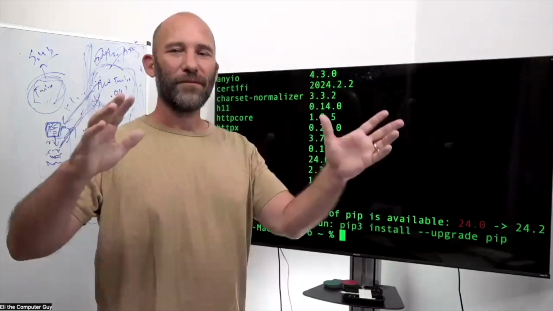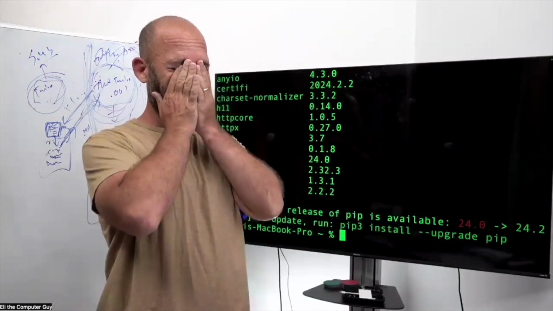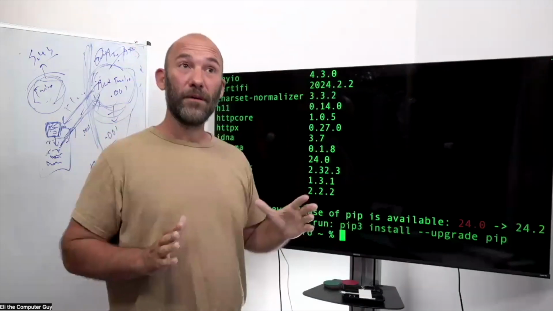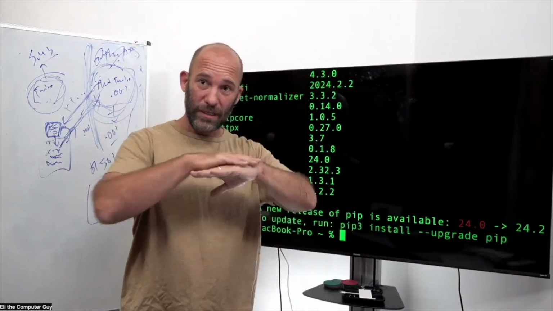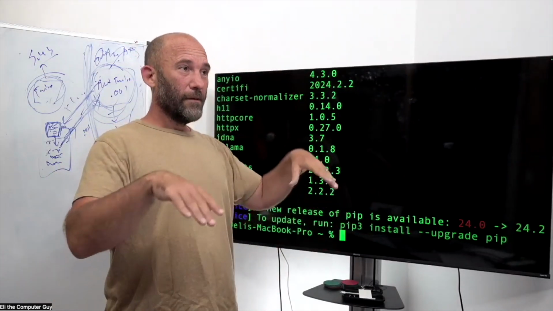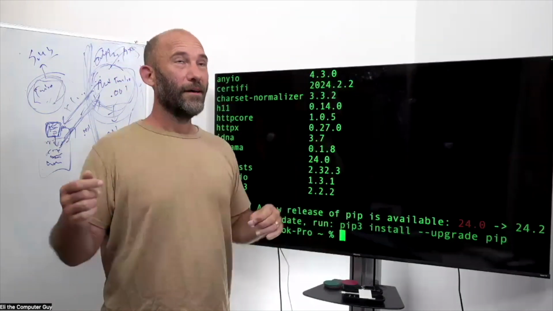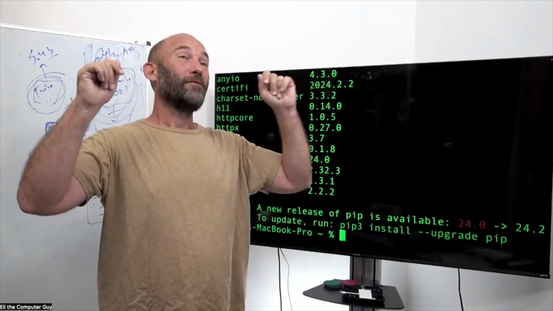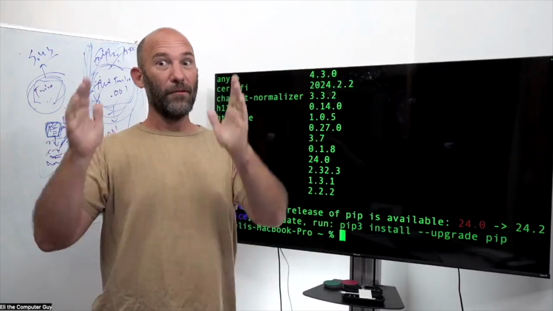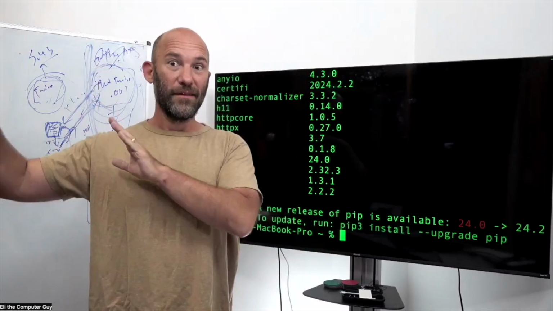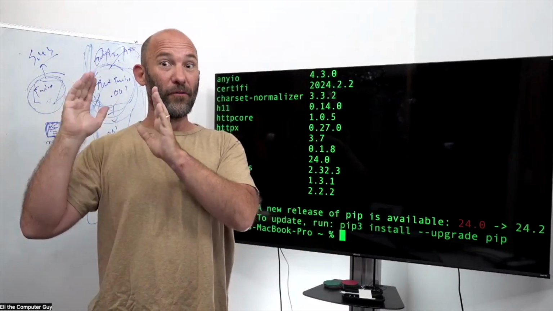There's this whole thing with the versions. Python is a pain. There was Python 2 that you should never use anymore, and then there's Python 3. So if you're just using pip, you probably want to use pip3 and then the command, because that'll be for Python 3.